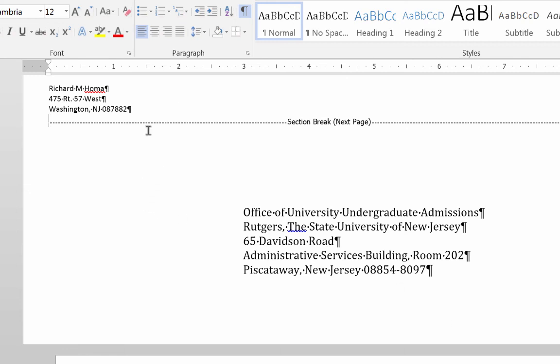Be careful when you print. You want to print out the envelope on a separate page, and you want to insert the envelope into your printer and make sure it's going the right way. Usually your printer will have little icons on there, so you do it. Sometimes you have to mess around a little to get it right, but that's it.